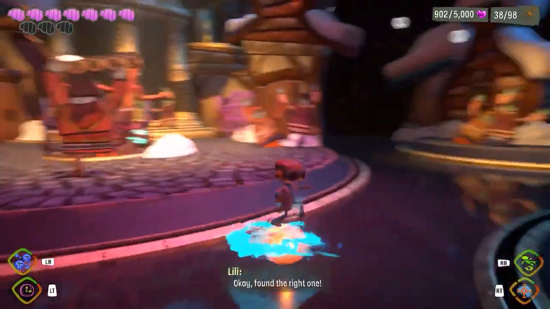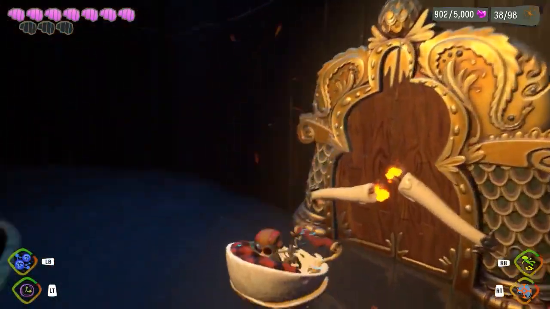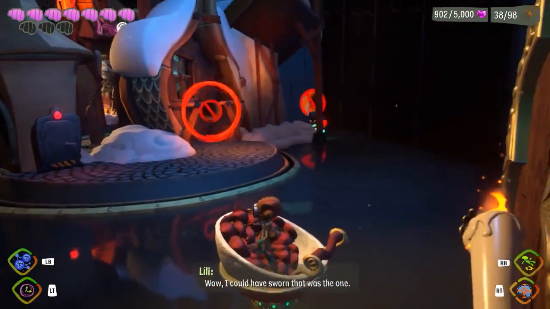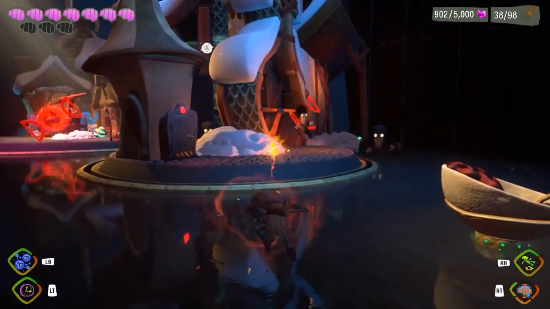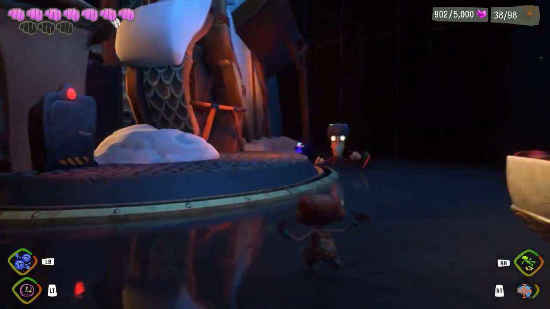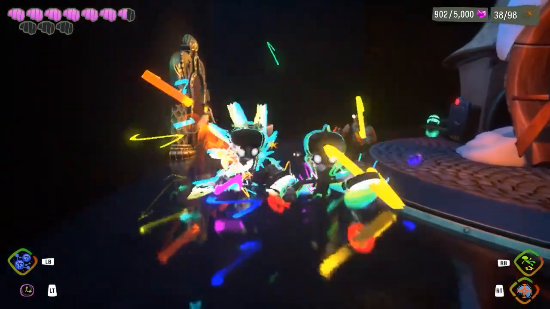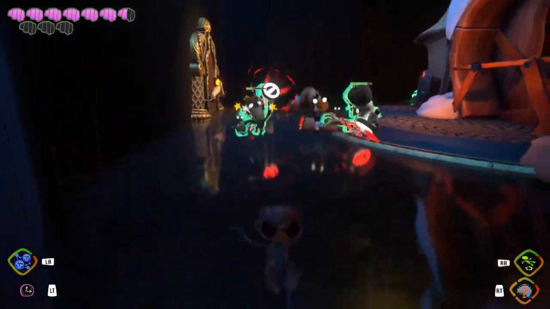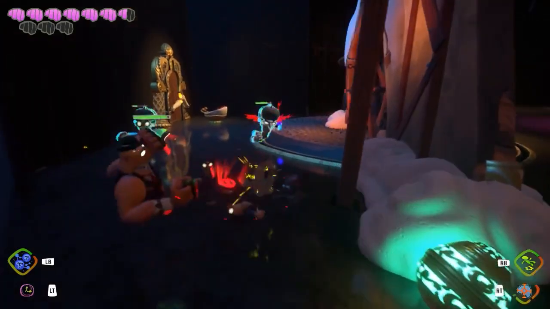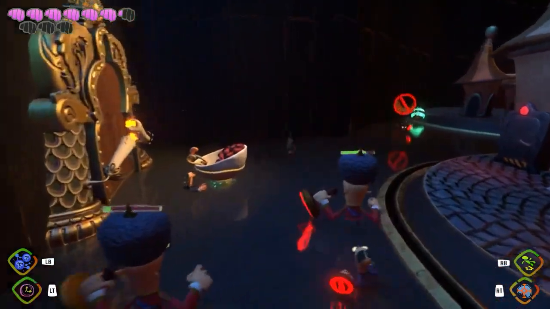Okay, found the right one. How do you know for sure? You just pressed a different one, and it was the same wrong button. It turns out all buttons are in fact that button. I'd like to think that she actually just pressed the wrong button once, and then was like, oh no, I pressed again. Oh no.